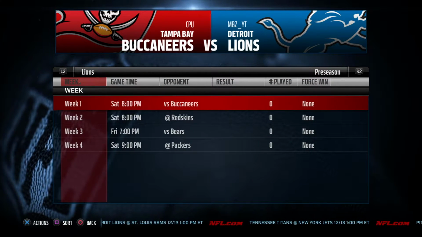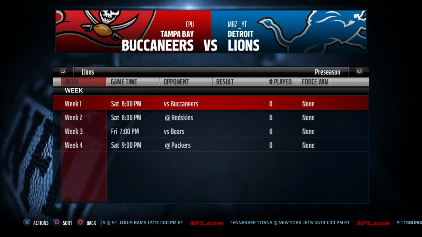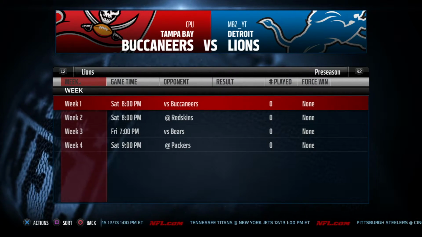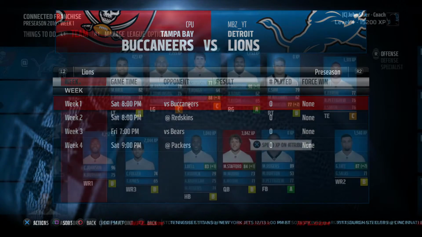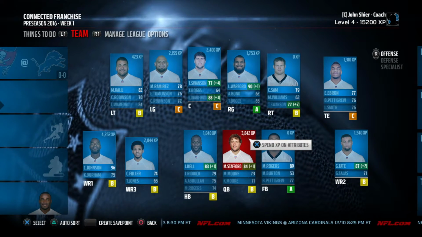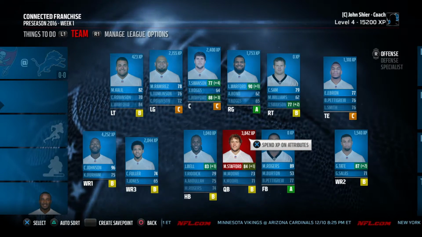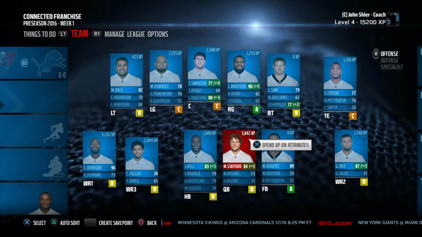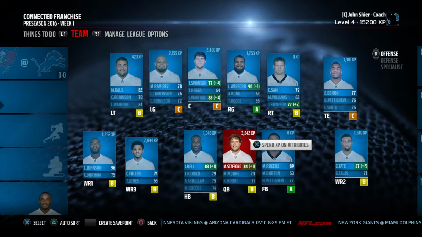And here's our schedule. We're home versus the Bucs, week 2 at the Redskins, home against the Bears, and on the road against the Packers. I really wish EA would change that and not do division games in the preseason. That doesn't happen.